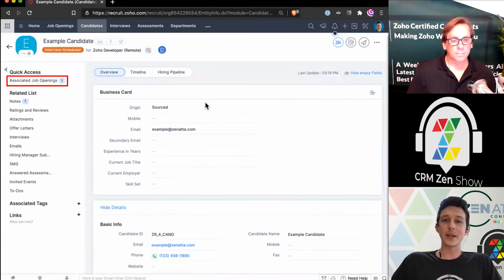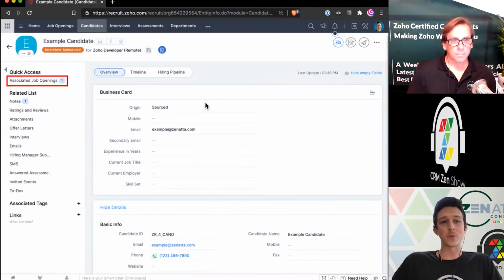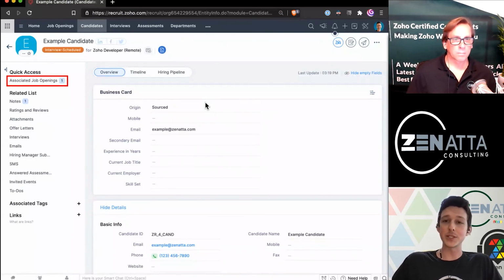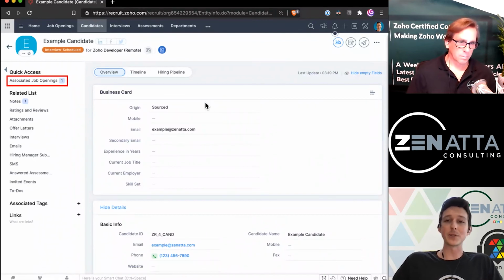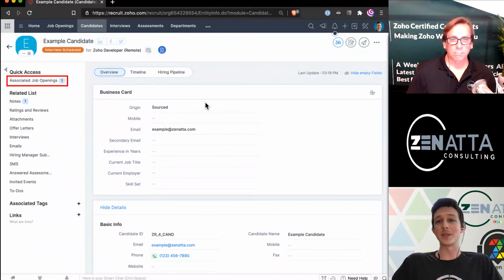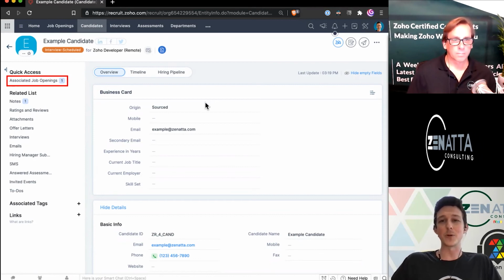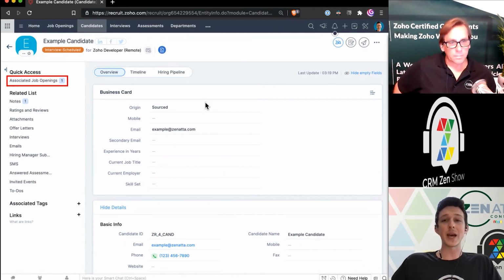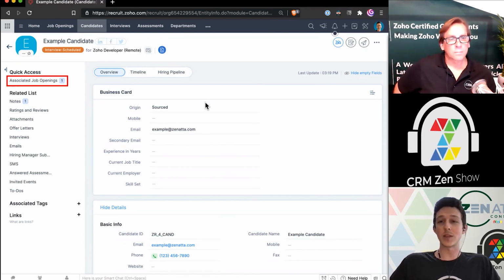So now we have our candidate opened, and we'll see in the top left there, we'll have that list of associated job openings. A candidate might be in play for multiple different positions. Maybe if they have a wide skill set, they could be a marketing intern, or they could also be a sales intern, just based on who ends up wanting to make the move on this candidate first. So it does treat that as a list so that you can associate them with more than one.